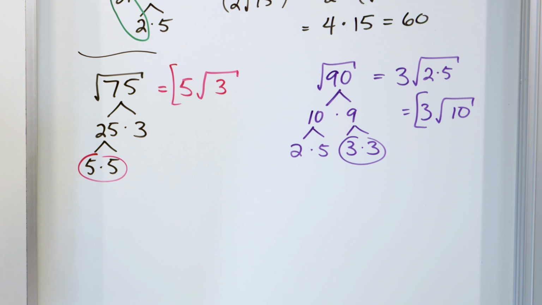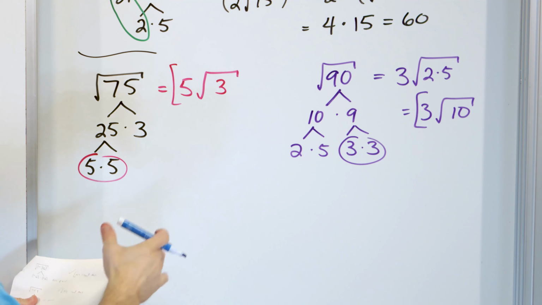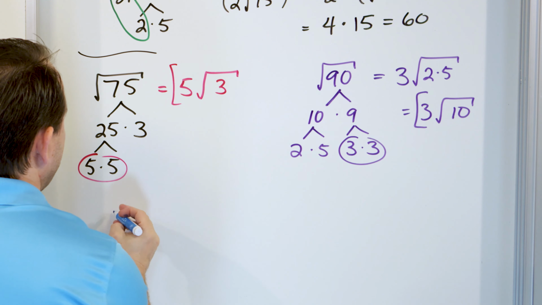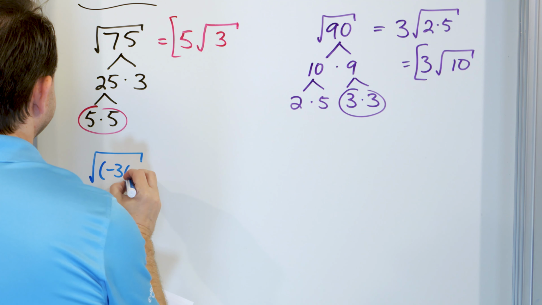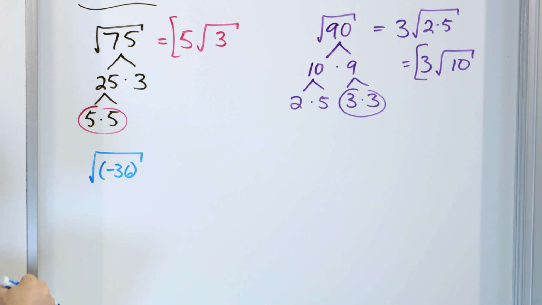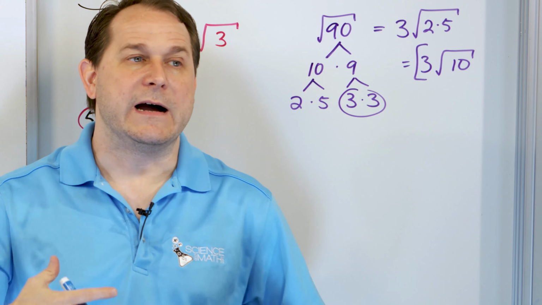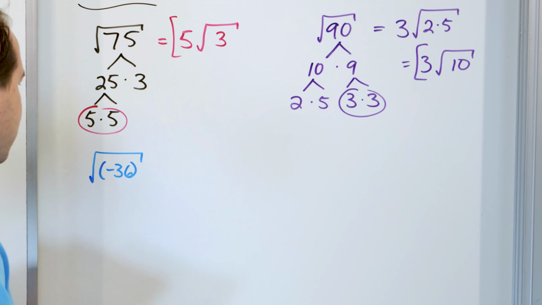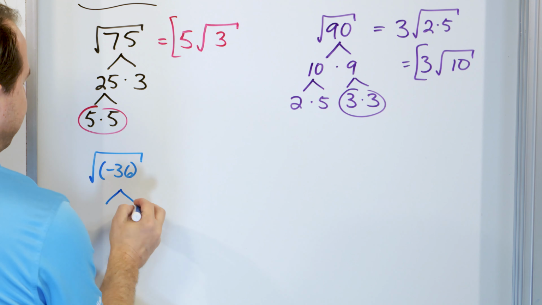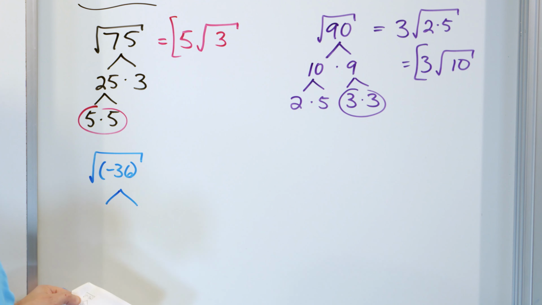All right. Now here's where we get a little interesting. I kind of mentioned this before, but let's try to take the square root of a negative number and see what happens. What if I take the square root of negative 36? How would I do that? Well, we already talked about before that you can't take the square root of a negative number and get a real answer. But let's just try, right? How can we get negative 36? It can't be 6 times 6. It can't be negative 6 times negative 6, because those will both give me positive answers.